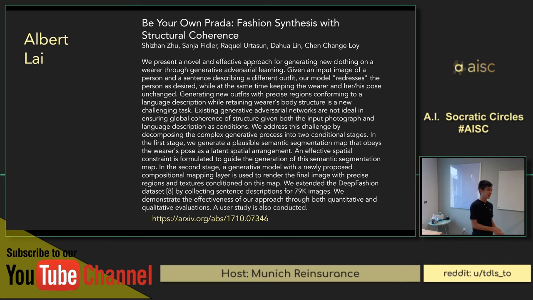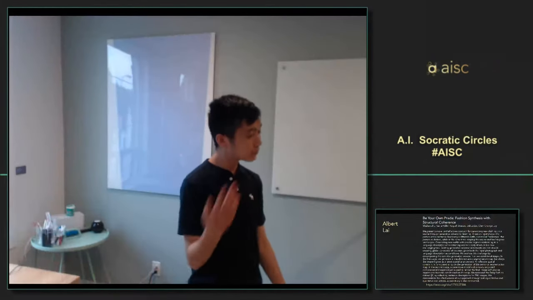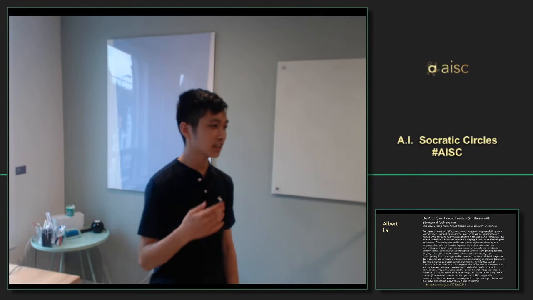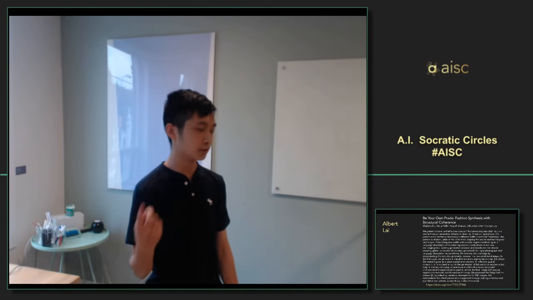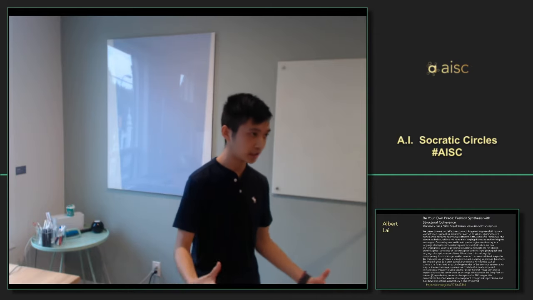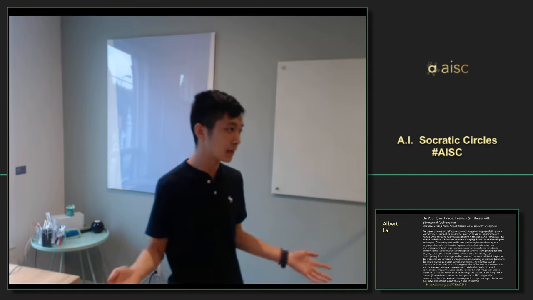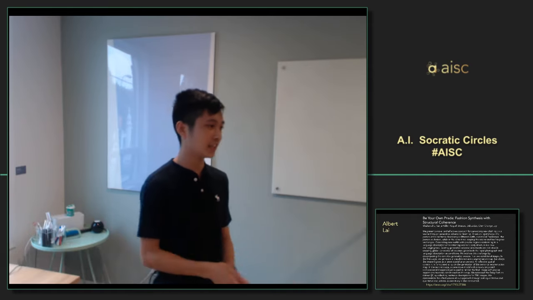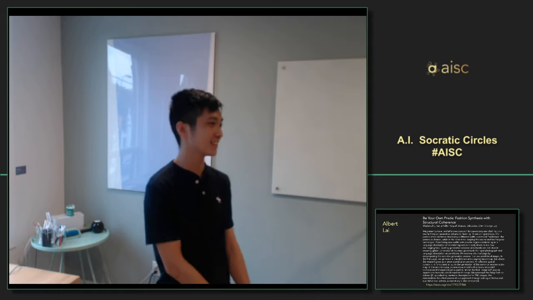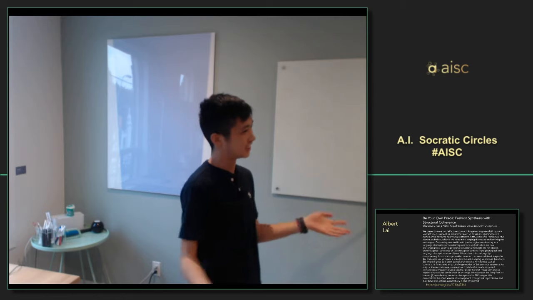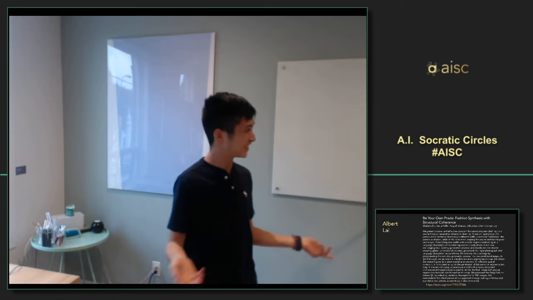And the implications of this are, well, you don't need a fashion designer anymore. You can just see whatever clothes you want to wear, put them on, and see if you look good in them. And if not, well, there's millions of other combinations you can try. And further work they propose is, for one, because the original model was only able to change the clothes on the person, they were trying to see, what if we can change the background as well? So if you're standing in just a white space, it could add a forest background. And this is pretty cool because now you don't have to walk into a shop anymore. You can just see what you want to wear and try it on.